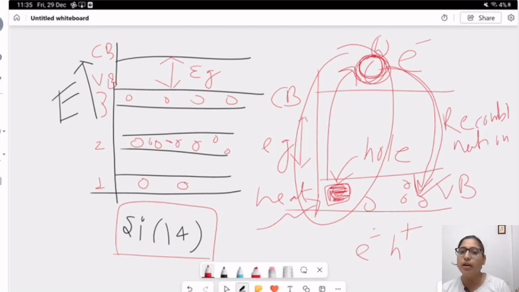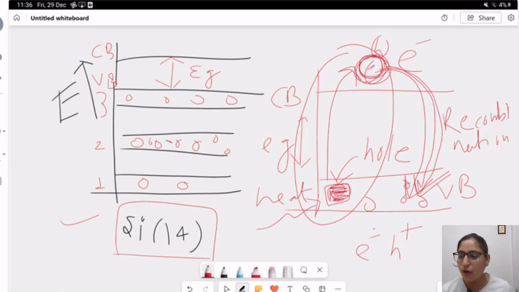Now here 2-3 terms we have to understand. Number one is that intrinsic semiconductors behave like an insulator at 0 degree Kelvin, and they have few charge carriers in the conduction band. Even at room temperature, they have sufficient heat energy to jump from the valence band to the conduction band. And if this electron in the conduction band loses its energy, it comes back and falls into the valence band, then this process is called recombination. Okay. Now, I think you have understood what energy band diagrams are, what the electron hole pair concept is and what the recombination process is here.